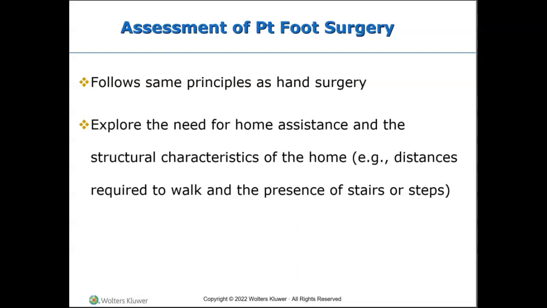We're going to teach the patients about the importance of activities of daily living and getting assistance with their ADLs when they need help, but promoting independence the entire time. We're going to explore the need for home assistance, right? Because maybe the patients can't go directly home, and they need to go to a skilled nursing facility for rehab, or maybe they are okay to go home, but they just need some home health to help them in the home.